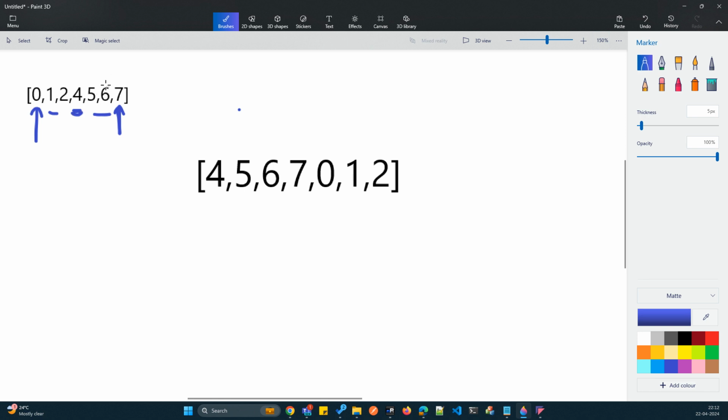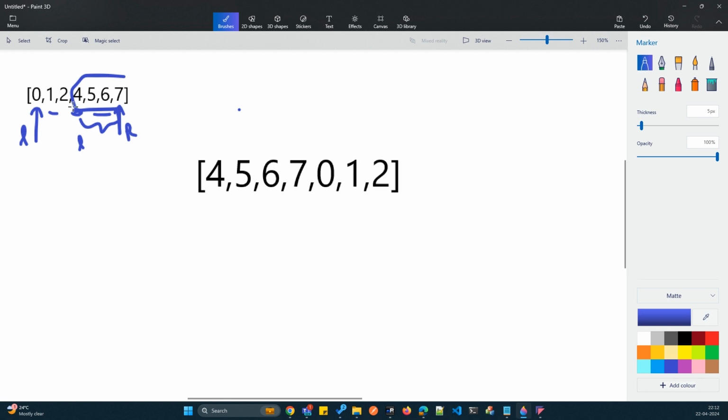Maybe we are trying to find a 6. After finding the mid element, we see if the mid element itself is a 6 or not. It is not. Then we see that 6 is greater than 4, and on the basis of that, we jump to this part. Similarly, it goes on. This is how it works: left pointer, right pointer, and we update our left pointer when we want to go to the second range. But this binary search works only on sorted arrays.